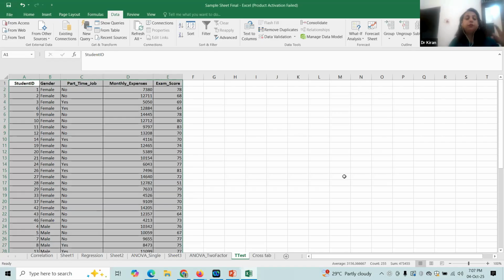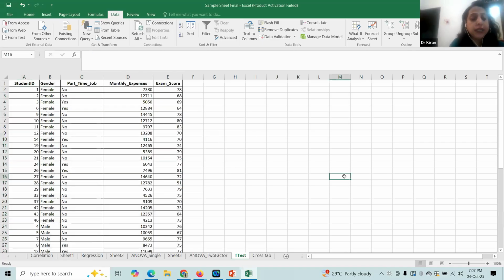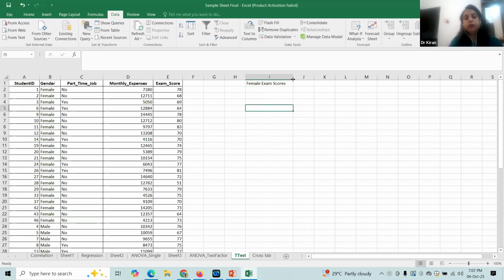Now when you have the sheet properly alphabetically aligned, first you have female and then you have male. So I will write in this column female exam scores, and in the second column male exam scores.